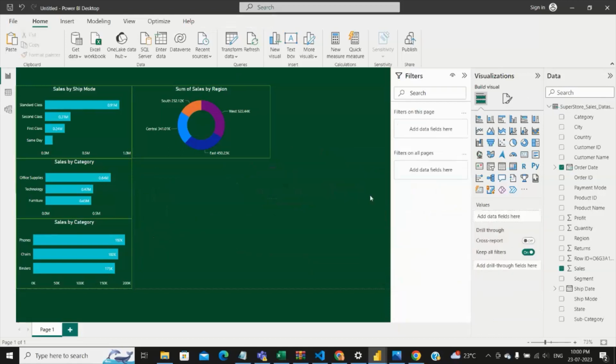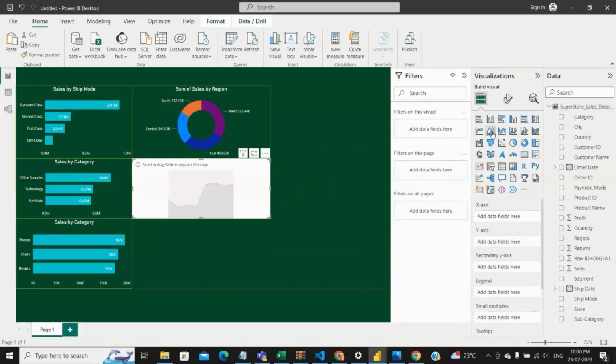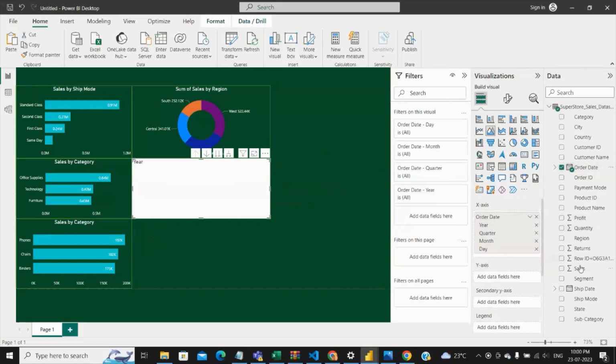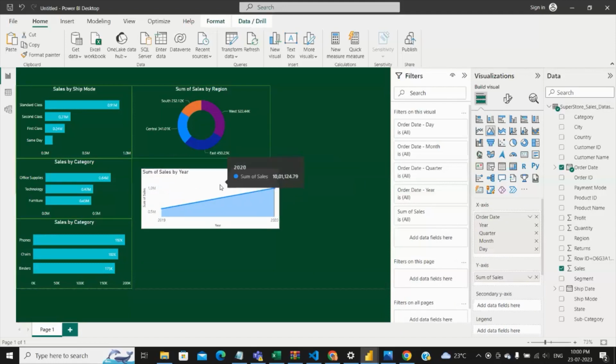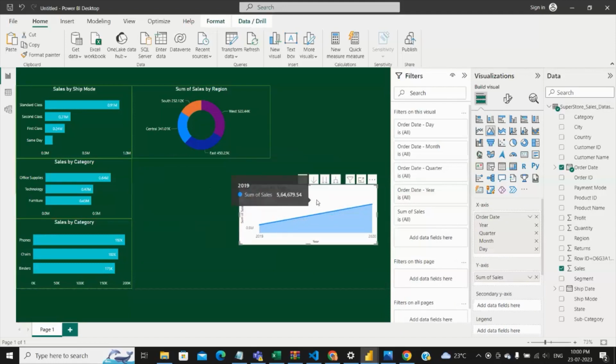Okay, I'm doing it again. I'm selecting this area chart, then in the x-axis I am putting order date, then in the y-axis the sales. So you are getting this type of chart. Same, it is columns. Have you selected this chart? Yeah, same chart, area chart selected.